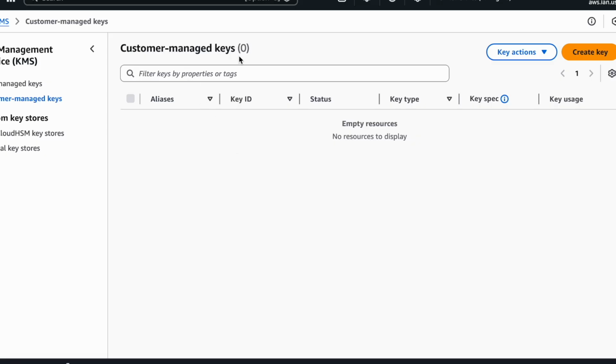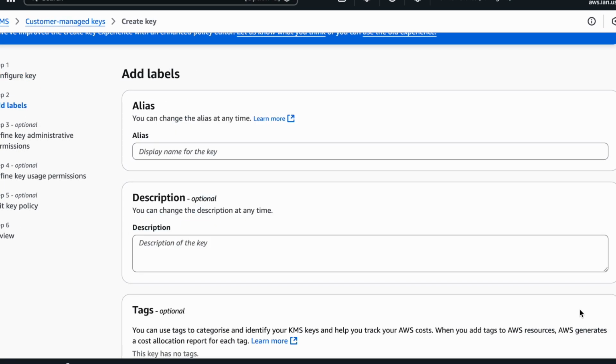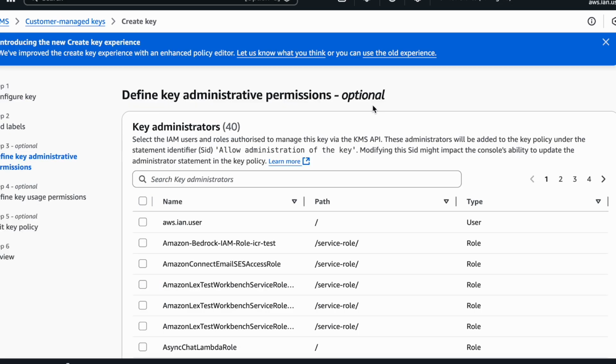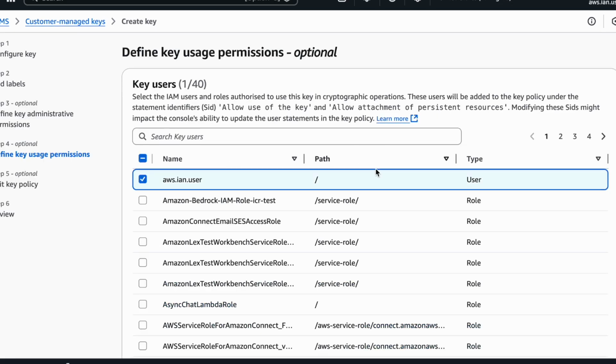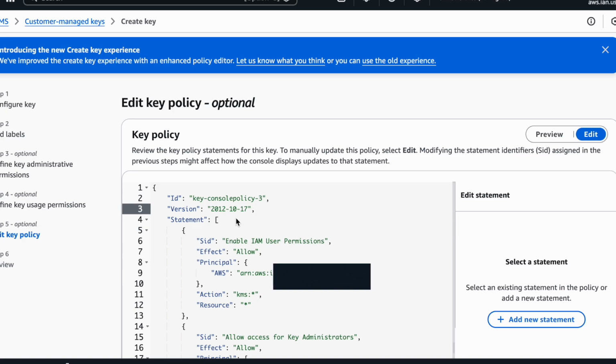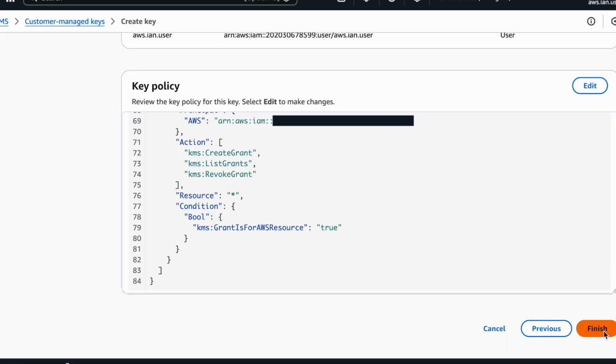There's a couple of prerequisites we need to do to get this voice in Amazon Connect. We need to create a KMS key. To do this, you just create a new key, and then you give it an alias. You define the permissions. In our case, I'm just going to select myself. Now for the key policy, we need to give Amazon Connect access to this key. To do that, we're going to edit the policy, and we're going to add in an allow with the principal of Amazon Connect, and we're going to give it the ability to decrypt and describe keys. Now, I'm setting the resources star, but realistically, you should be scoping this down. So this is our new key, and we're going to save that.